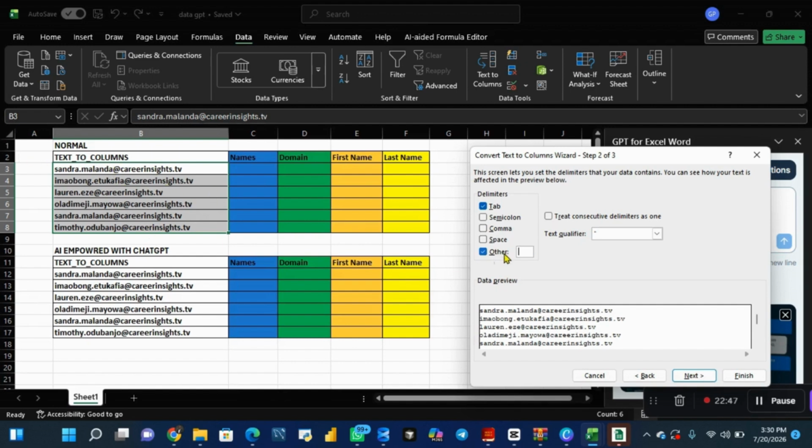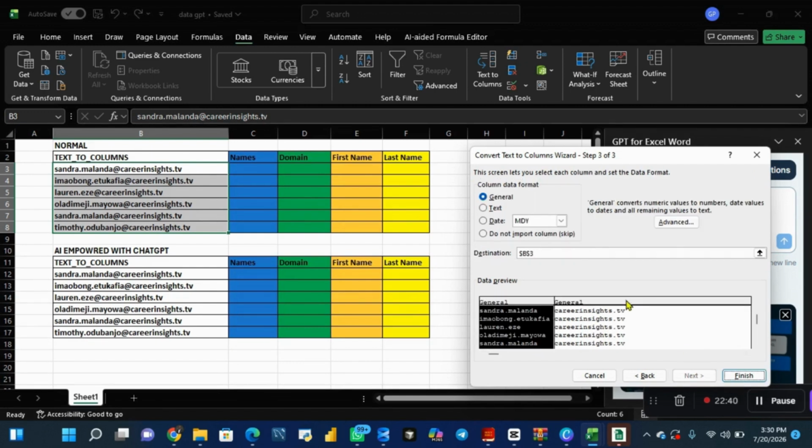So I'll put the at sign here. You can see there's a separation, right? So I'll click next. Once I click next, I will pick a destination where I want this to sit. So I want it here. Destination where you want the separated column to stay. So I'll click finish.